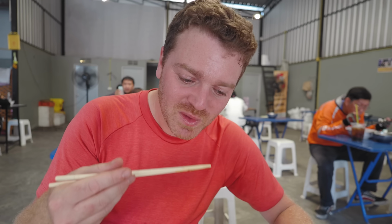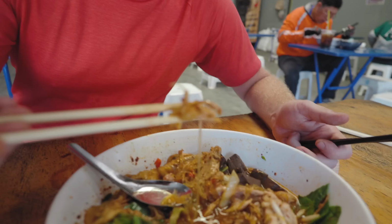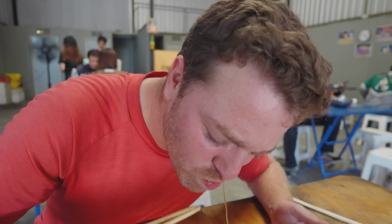Oh yeah, super juicy, super moist. Actually, with that chili that we've added, nice spicy kick too. You're right, chicken breast, I normally avoid it because it's normally so dry. Not a bit of it in this one. Yeah, very moreish. Even the bean sprouts are quite good with it.